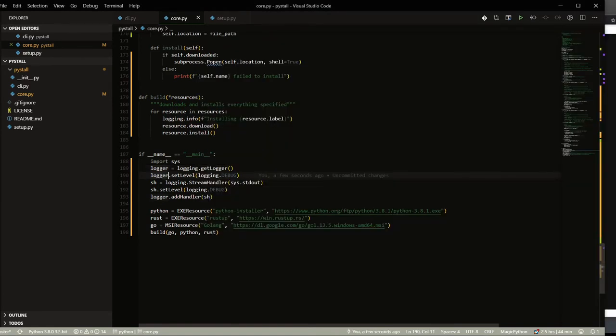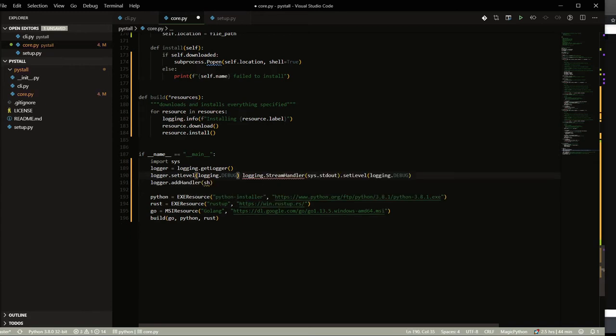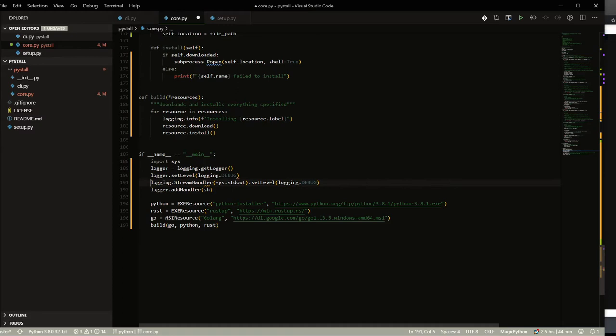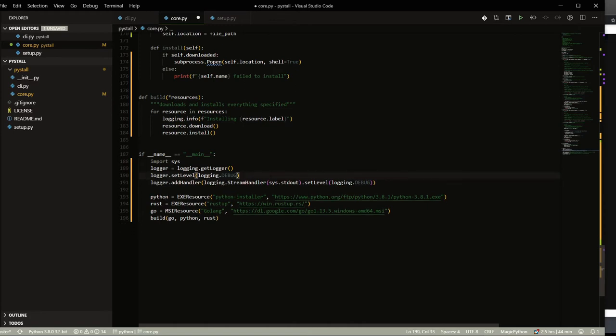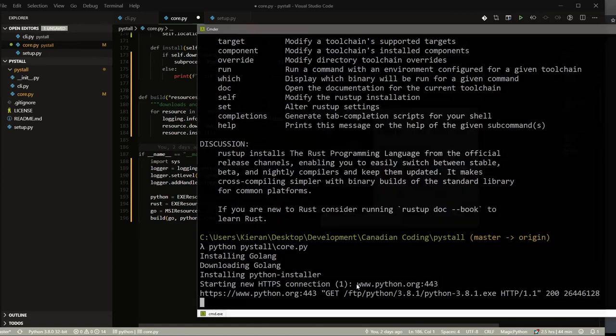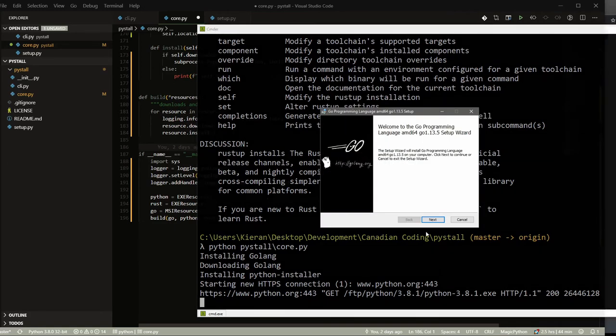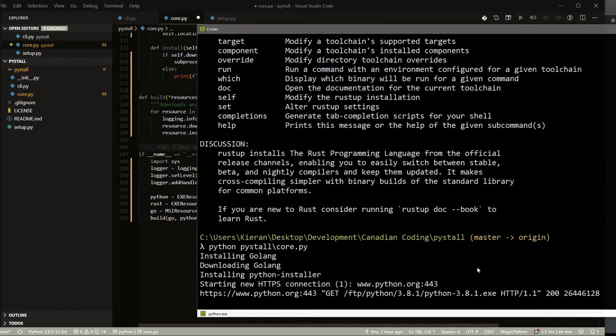So if I go ahead and get rid of this whole SH thing, I should be able to do a single line now. Which is kind of what I wanted. Yeah, and I can just do the logging.addHandler, just like that. So okay, you can see the connections now that are coming up. Starting a new HTTPS connection. But still trying to.